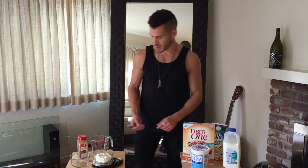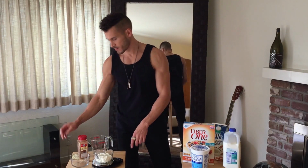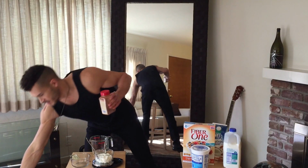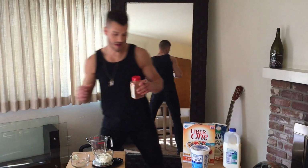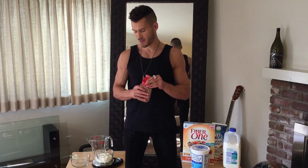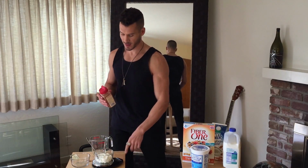Next step is cinnamon. Cinnamon is crucial. Obviously Cinnamon Toast Crunch is made with cinnamon, and it's one of the things that makes it taste so amazing.